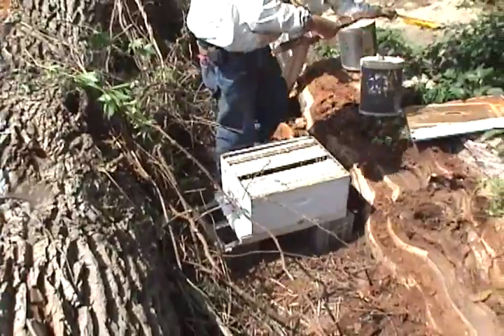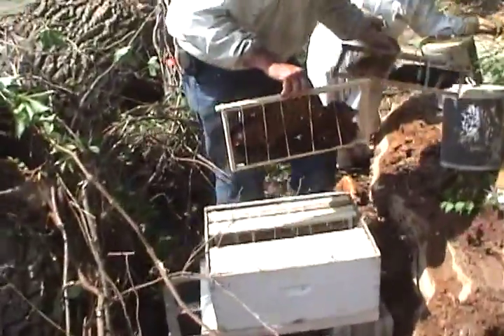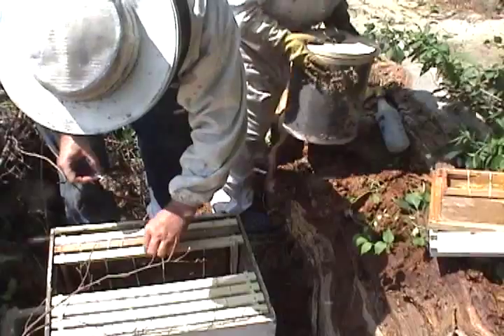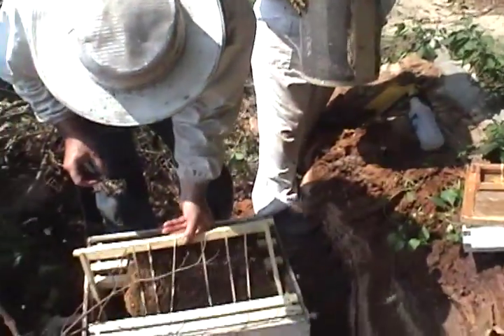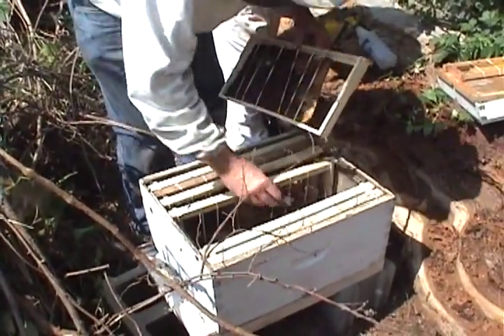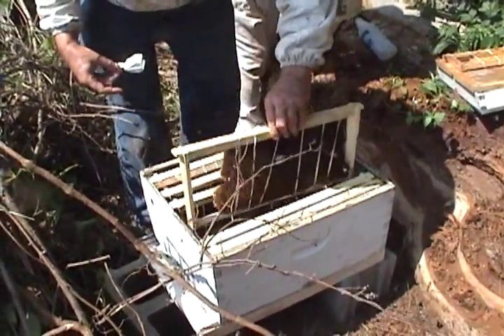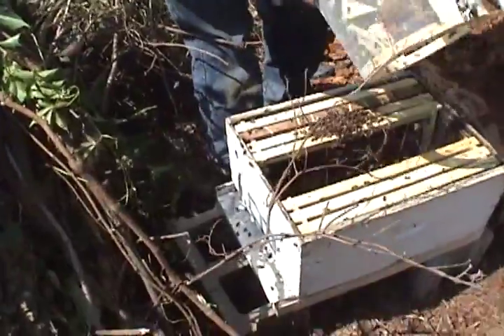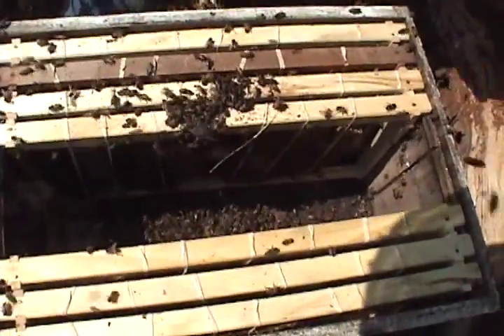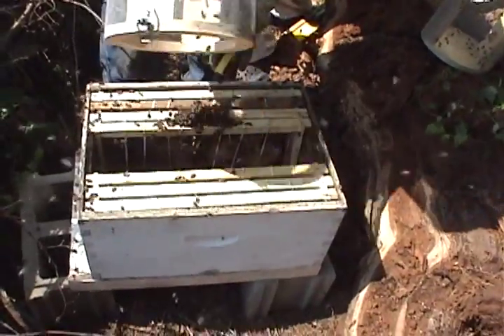Do you have any bees in there yet? Carefully put them back in. We've got a couple of short ones. She feels at home. I shut the bees down. Let's put her in the box — not like that. Do it down in there and then slide that right in. The front's open. We have to put some bees in and she'll be fine. There's a good pile of bees.